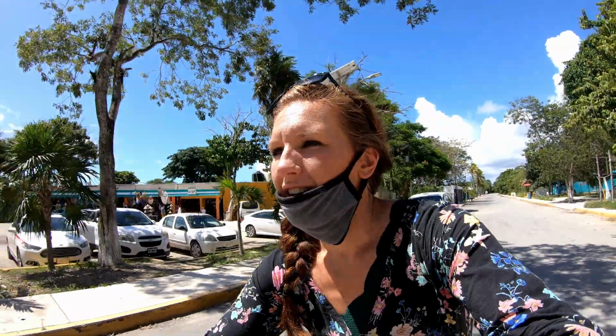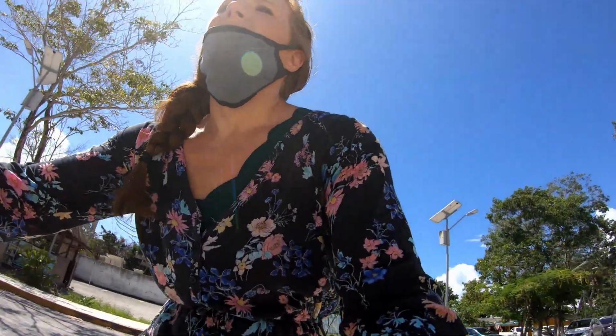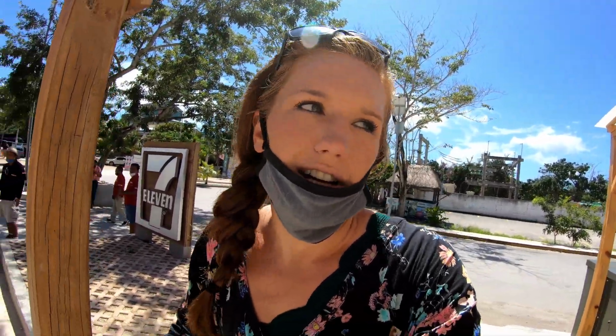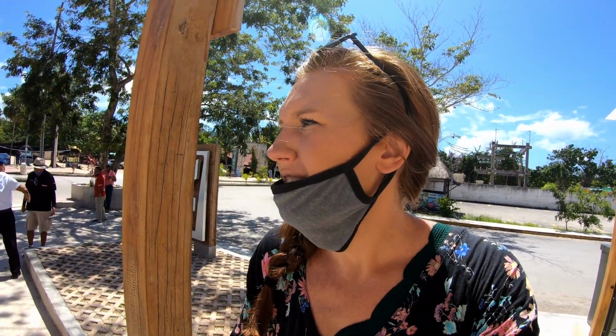So this has been an adventure. I should have gotten my coffee, but I didn't know that we were going to visit 7, count them, 7 ATMs that don't work. All the ones in the marketplace here at the Tulum ruins aren't working, the network's not working, and all the other ones are out of cash. So the 2 that we tried at the bank that actually worked were out of cash. So we're gonna go here and try for like number 8.